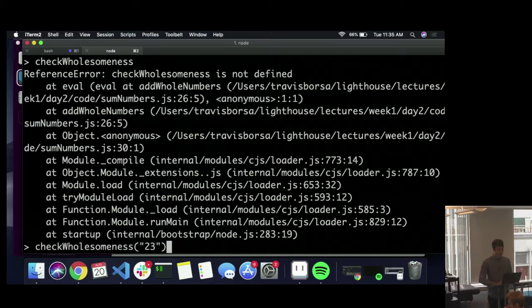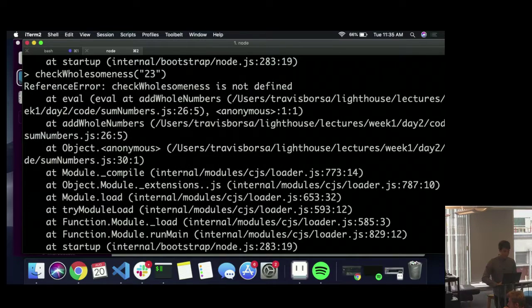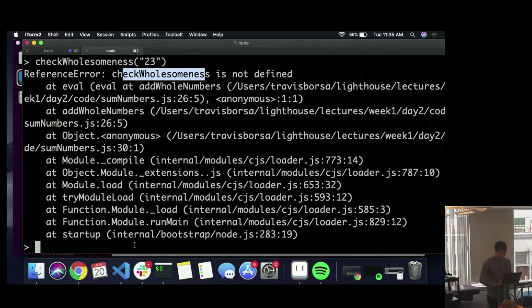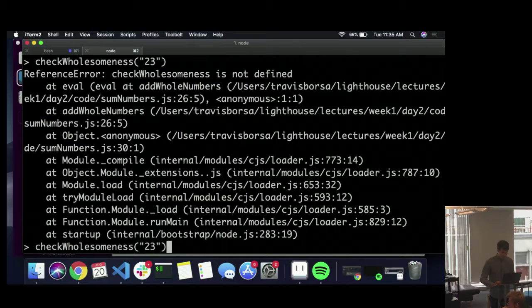If I hadn't passed arguments to them, it would be looking for the function by reference. So it would be just checking if this function exists as a thing. It wouldn't be trying to call it. If I do this, I get the same thing. Check wholesomeness is not defined, which is, to be honest, quite new to me. I would really have thought that that would be accessible.